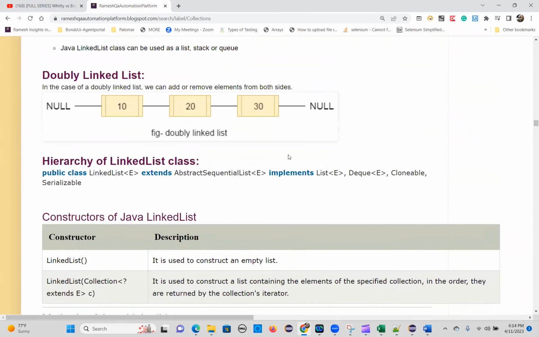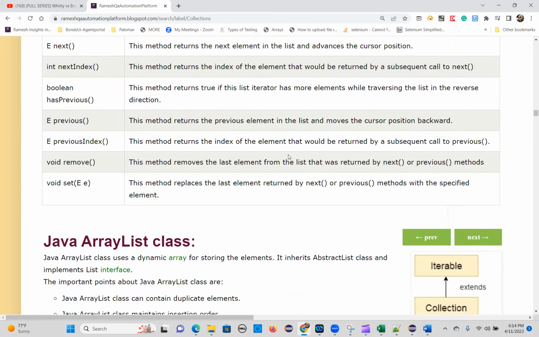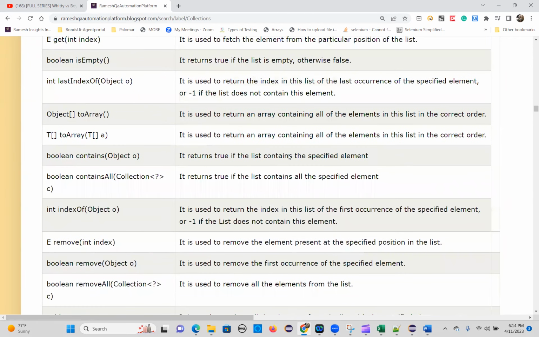Let's see here. What is collections? Collections is basically a group of objects which are dynamic. So array is a static data structure. Collections is a dynamic data structure. Dynamic data structure means you can insert data at runtime, you can increase or decrease the size.